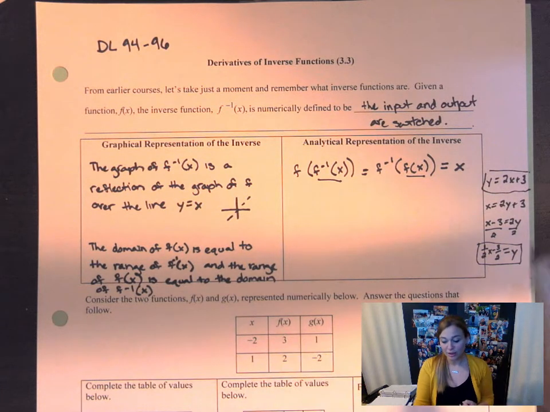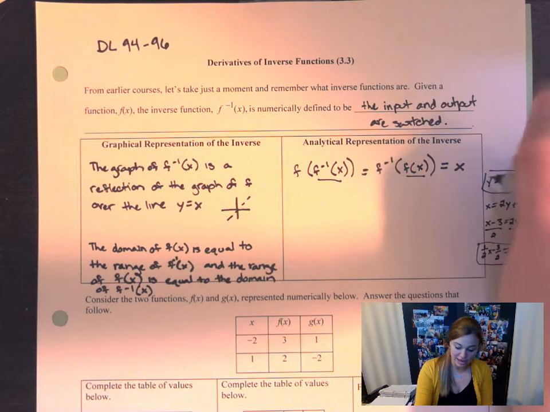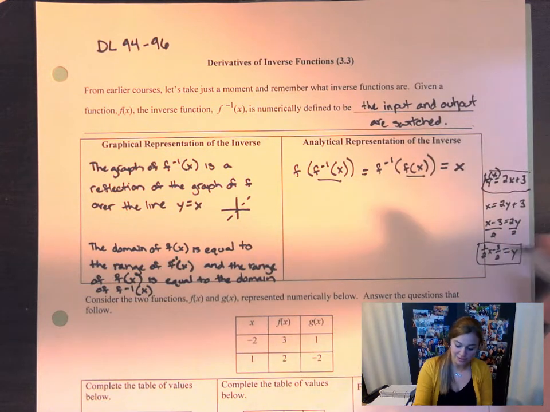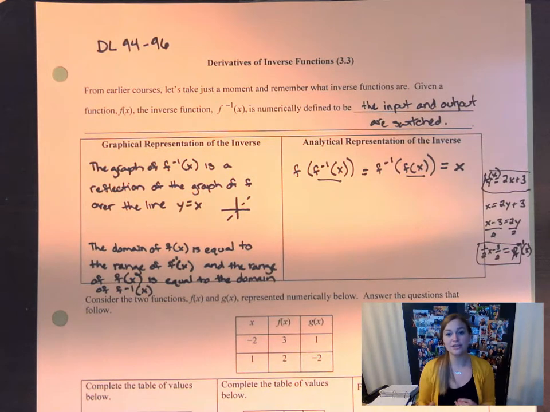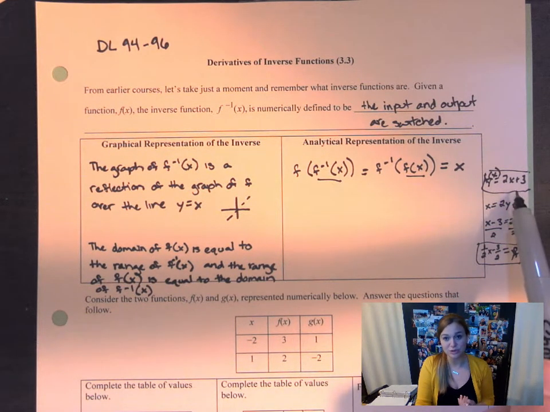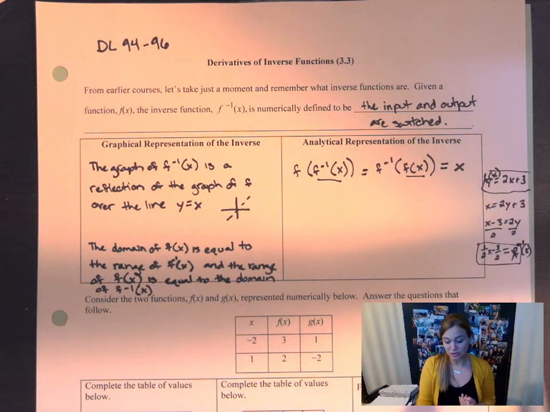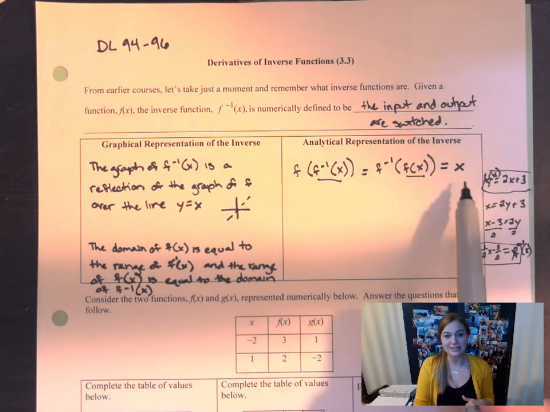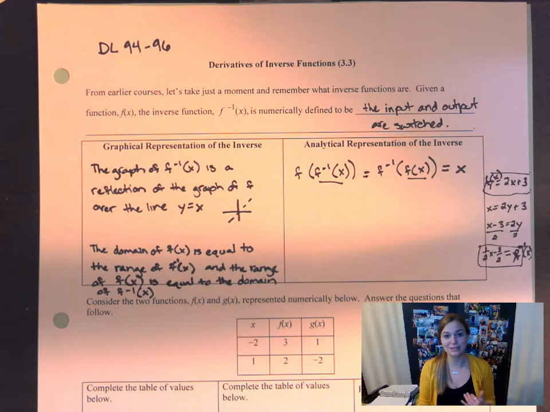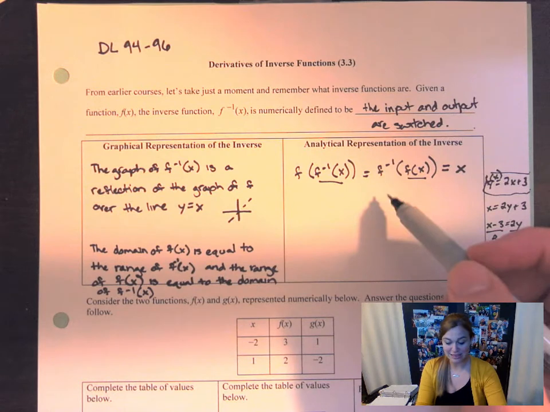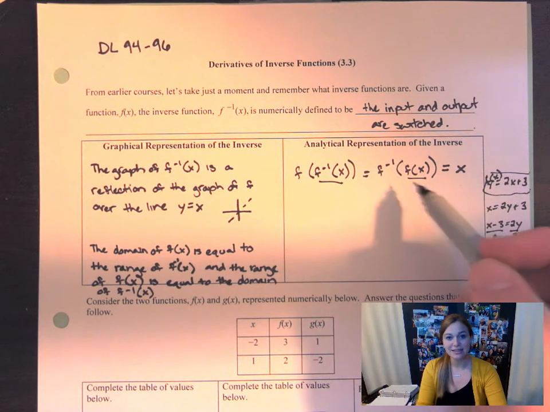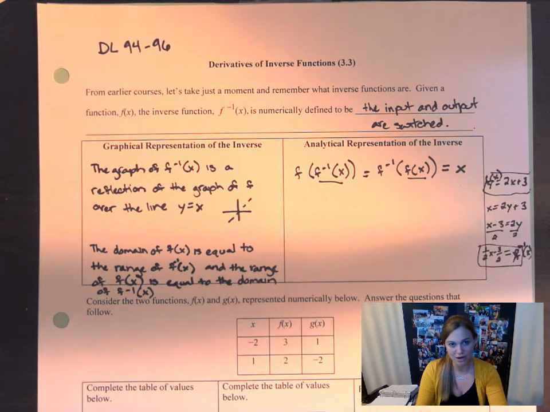If I call this one f of x and this one f inverse of x, you can try substituting 2x plus 3 everywhere you see an x in the other one, and you can try substituting 1/2 x minus 3/2 into this one. What you're going to get when you simplify all that out is x. It doesn't matter which way you do this. So f of f inverse is x and f inverse of f of x is x. This is important because this is how we're going to figure out a derivative, but for right now, that's all we need.